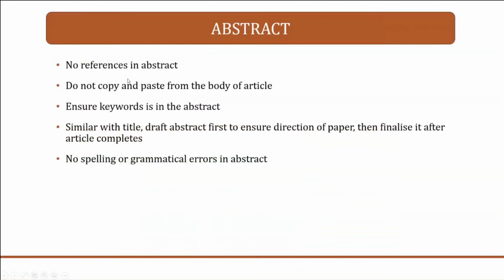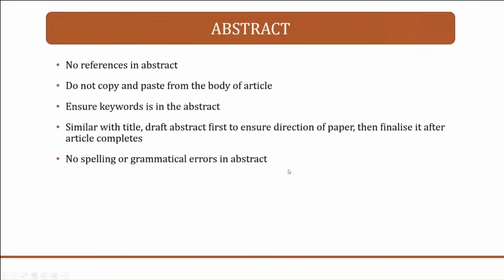So bear in mind, no references in the abstract. I've seen abstracts with references. It's a big no. Okay. Do not copy paste from the body of the article. Ensure keywords are in the abstract. Similar to the title, draft the abstract first to ensure the direction of the paper, then finalize it after the article is complete. And it's important to make sure there are no spelling and grammatical errors.